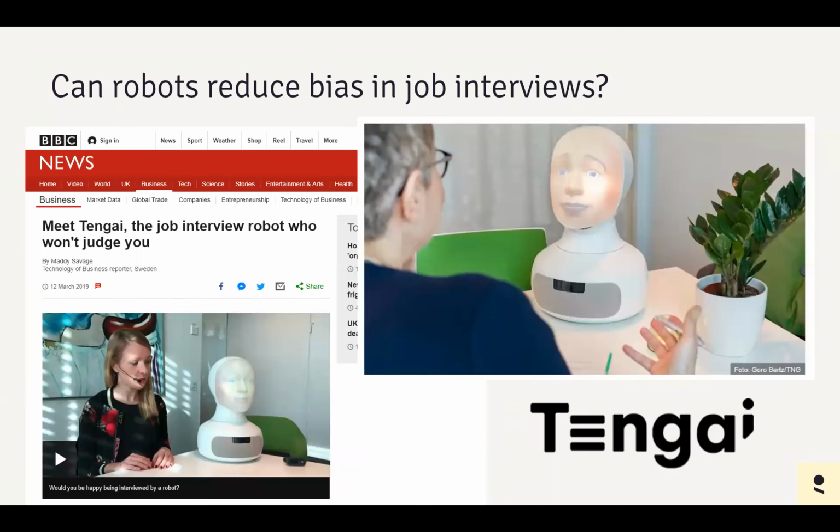And the idea with this is that the robot should perform the interview in the same way with every candidate to reduce bias in the interview process, because we know that humans have a lot of bias, and humans are very quickly influenced by their initial idea about the person they're talking to, and that will influence the way the interview is performed. Whereas with a robot, you can make sure that the interview is performed in the same way with every candidate.